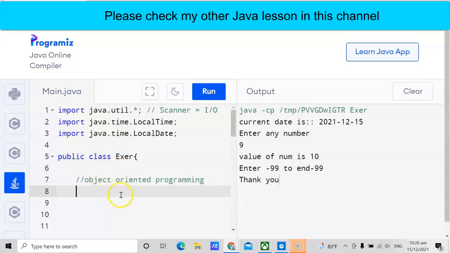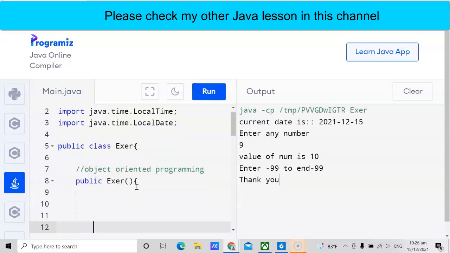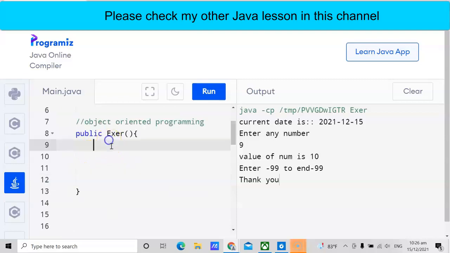Now, for object-oriented programming, let's say we need to write a program that will display the current time. Since we have the public class XR right here, we're going to use public XR. We don't have any parameter inside the XR class. This is void.